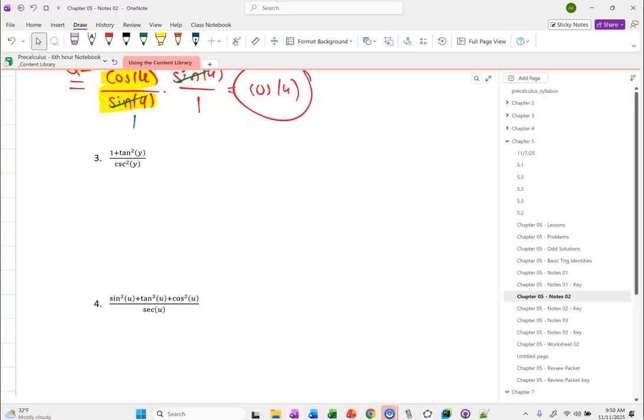Isaac. P3. Yeah, what about P3? So when I see the 1 pluses or 1 minuses and then something squared, I want to look at the Pythagoreans. Those guys are great ones because they often take two things and turn it into one, which is an express route to making things simpler. So P3 does say that tan squared plus 1 is equal to secant squared. Does it matter that it's in a different order?